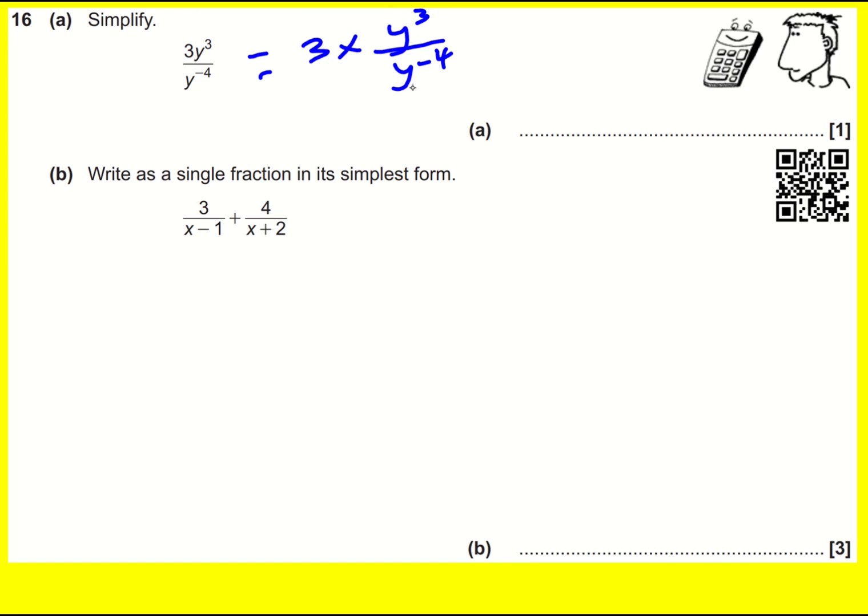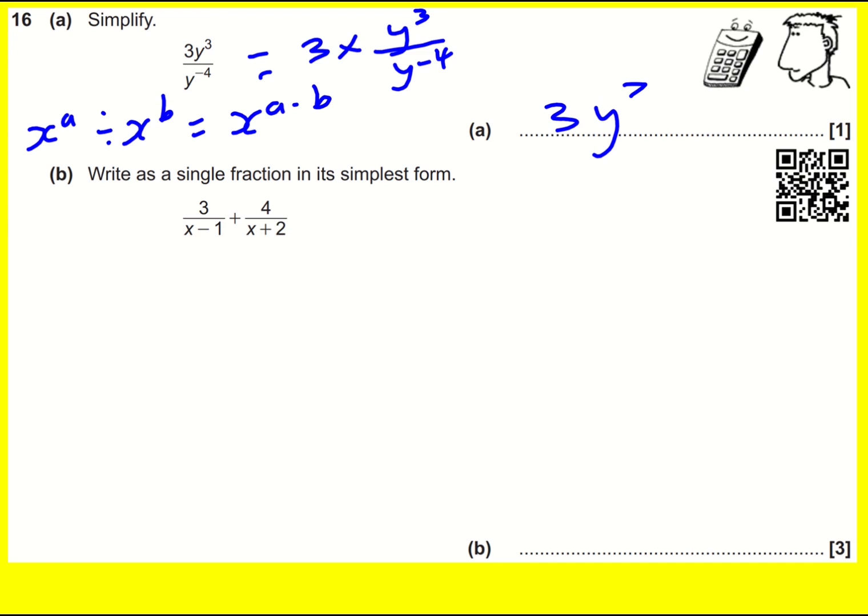And the reason I've done that is that now I can just focus on the indice division. And when you divide indices, like x to the a divided by x to the b, you actually subtract the powers. So in this case, we're going to get y to the 3 divided by y to the minus 4. It's going to be 3 minus minus 4. It's a double negative, and it's going to become 3 plus 4. So I'm going to get 3y to the 7. You could have gone straight from here to here if you realized that, but I've decided to separate it and then explain why we've done this. But anyway, 3y to the 7.